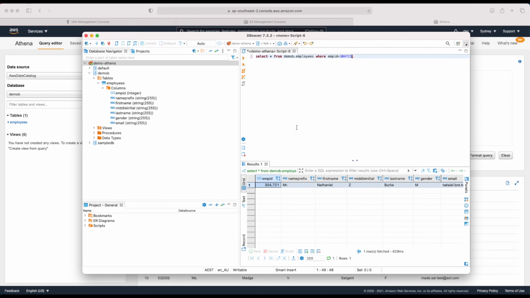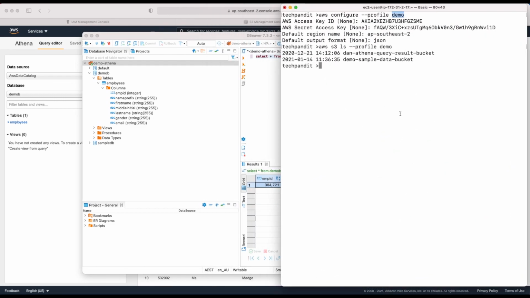So that's all about accessing Athena from DBeaver on your local machine without providing the access key or the secret access key. You have just set up the profile. Here we have set up the profile with the long term key. But if you are using STS or any other federated integration where you are getting short-term access keys for 1 hour or 2 hours, you have a profile ready, so you can always use that profile and just access Athena.